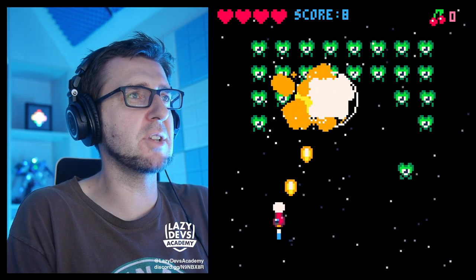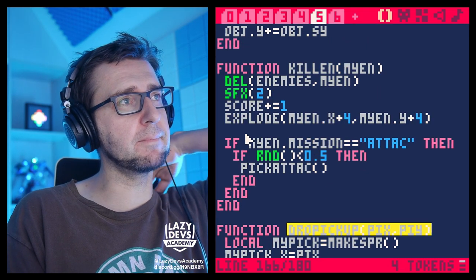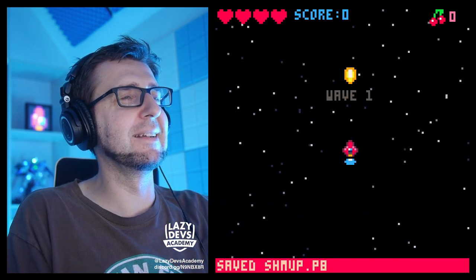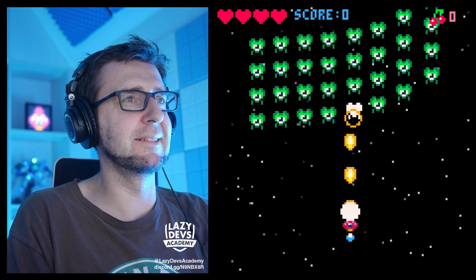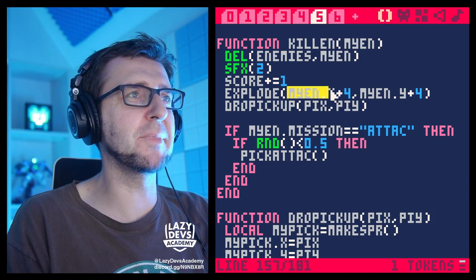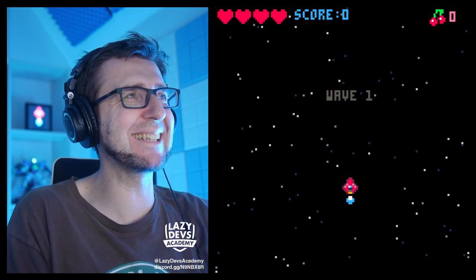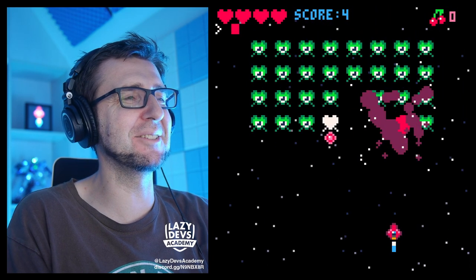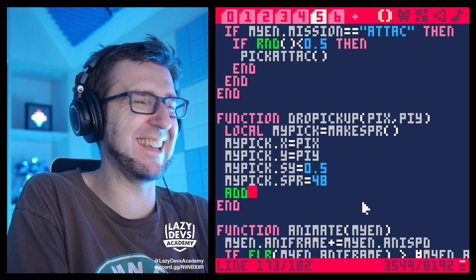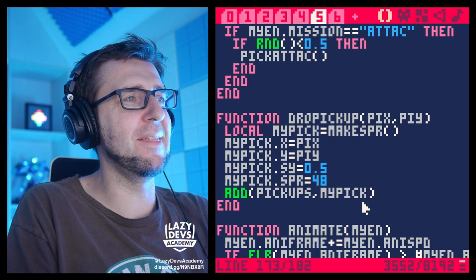Right. So where are the cherries? We're killing the players, but we're not actually getting any cherries, because when we kill an enemy, we have to actually call a drop pickup. Where are the pickups? Oh, right. I have to actually drop them at the position of the enemy. Was that the problem? Still not appearing. Oh, we're not adding the pickup to the... Somebody was shouting at the screen like, what are you doing? Add pickups. Now it works.